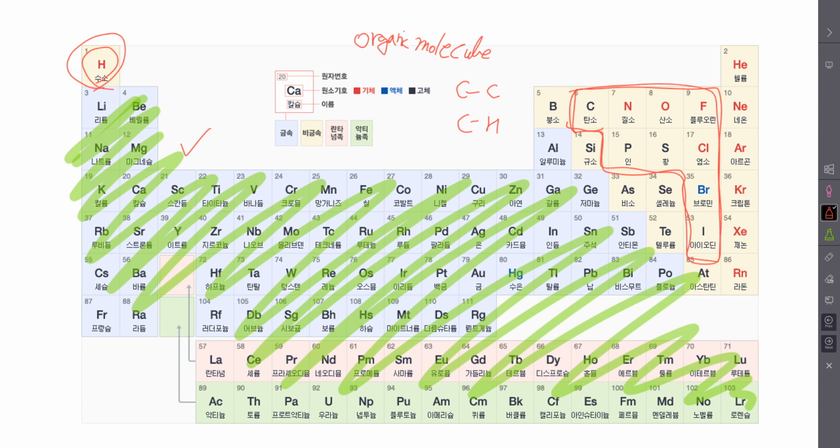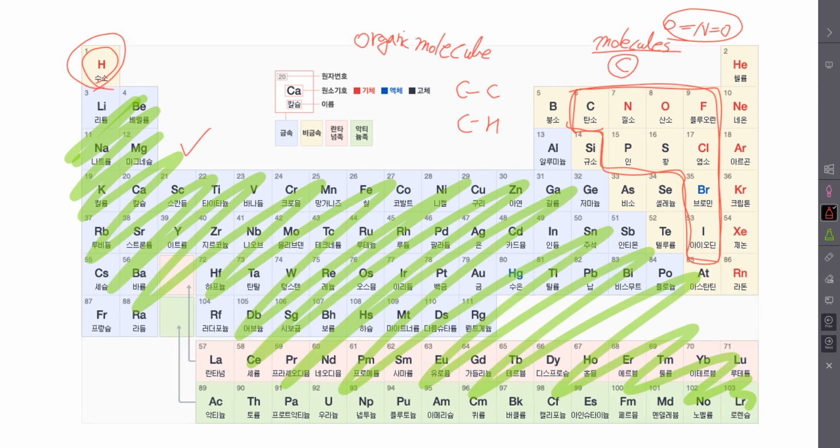And there's another case we need to remove, and that is the molecules that are composed of these atoms, but they didn't have carbon. Some cases like this, something like this. So this is also not an organic molecule, because by the definition, an organic molecule is mainly composed of carbon-carbon bonding or carbon-hydrogen bonding.